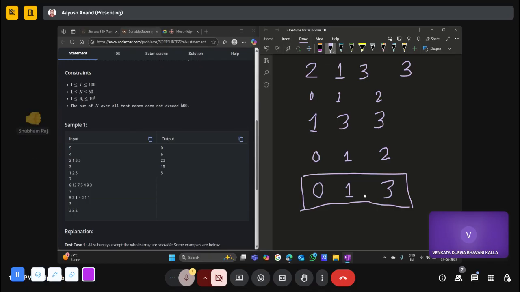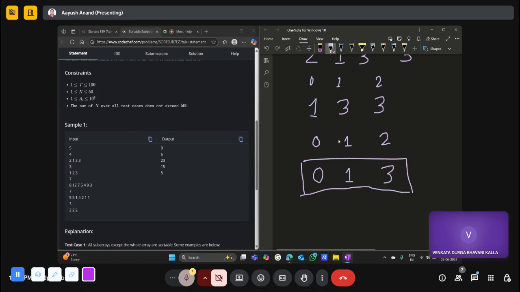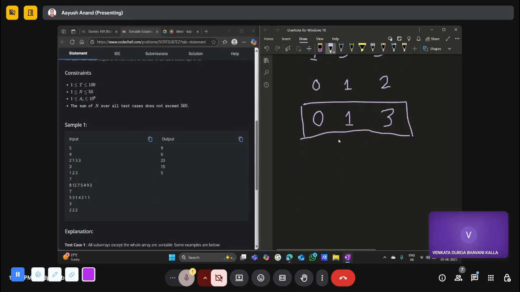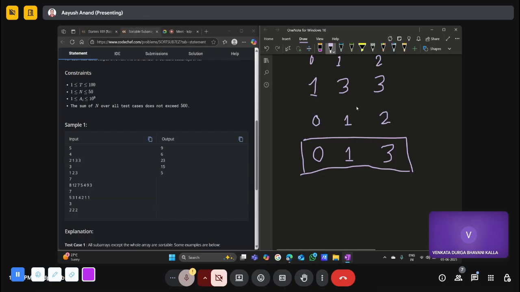Okay, so what I need to consider now is to greedily check from the previous element whether I can convert this element to 1 plus the previous element.